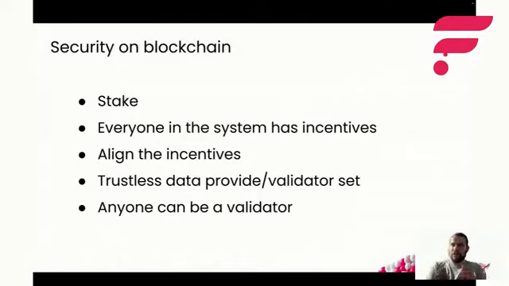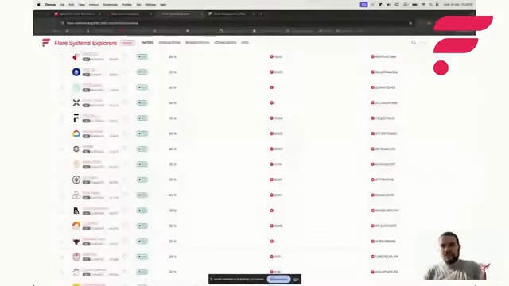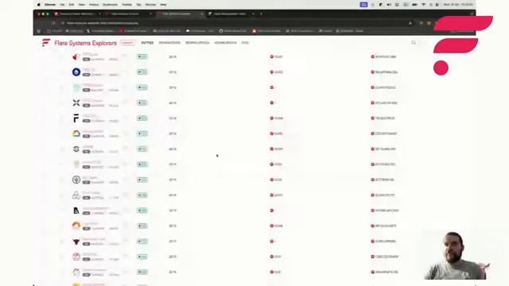And how do you do this? Well, the easiest way to do it is to have up and running monitoring, but also sometimes you have to check it yourself. So we have developed a specific FLR Systems Explorer for FLR, Songbird, and all the test networks to see how everything is progressing. It allows you to constantly observe how different data providers are performing, what they're doing, and what's happening on different protocols. So you can always go directly to FLR Systems Explorer and see who specifically data providers are, what they're doing, and what's happening with them.